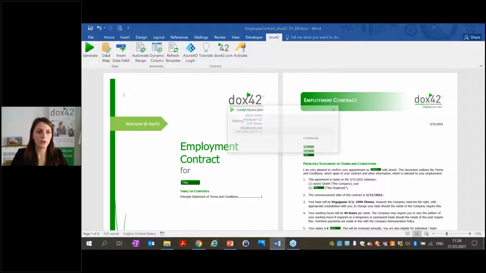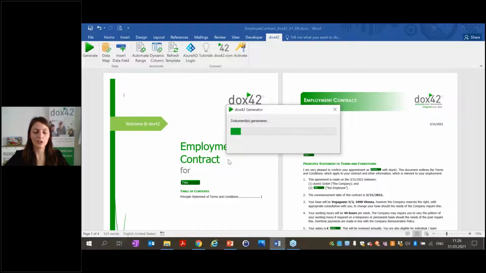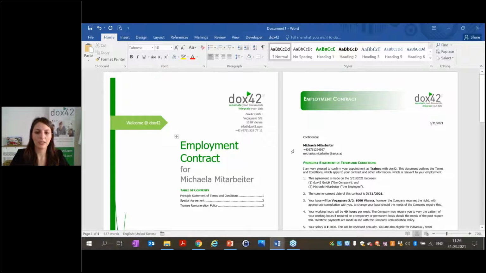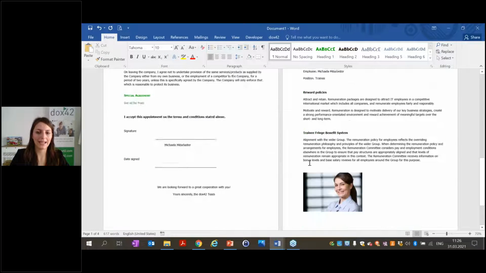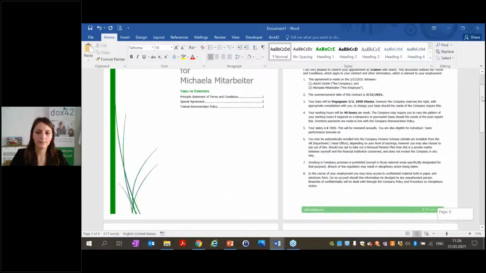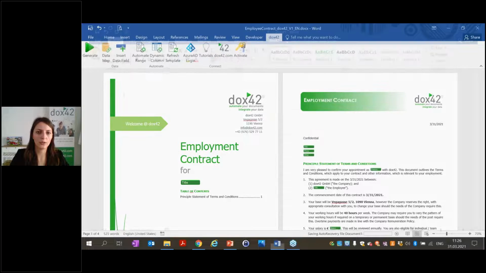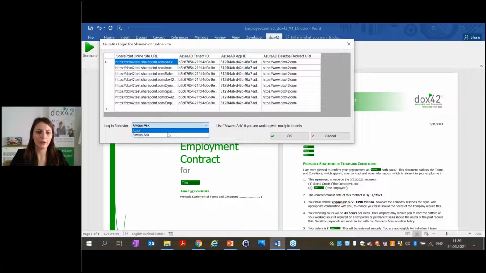And now I'm generating. I'm logged in now as Lisa, and I can simply generate my document, get my data returned, and it's all within an Azure Active Directory context. Good. So a very useful feature, and I prefer to have it as auto.